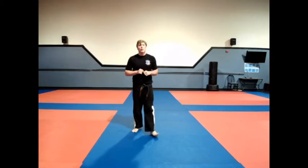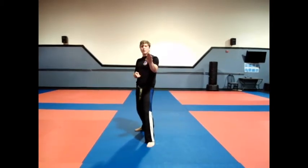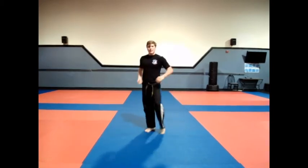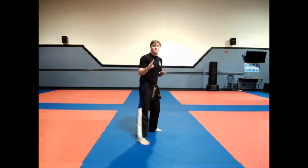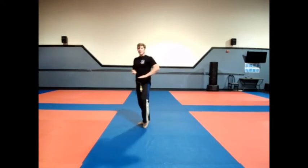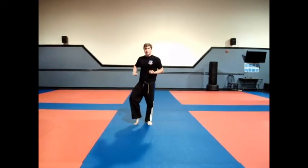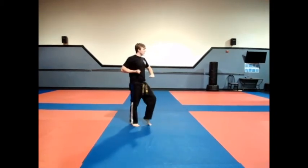Let's do the entire form up to that point once. So we start back at this knife hand guard. Ready? Go. Reverse punch, kick, pressing, pressing. And actually, let me do a reverse. Let's do it one more time. Go. Punch, kick, pressing, pressing. Switch, kick, punch, pressing. Switch, kick, punch, pressing.